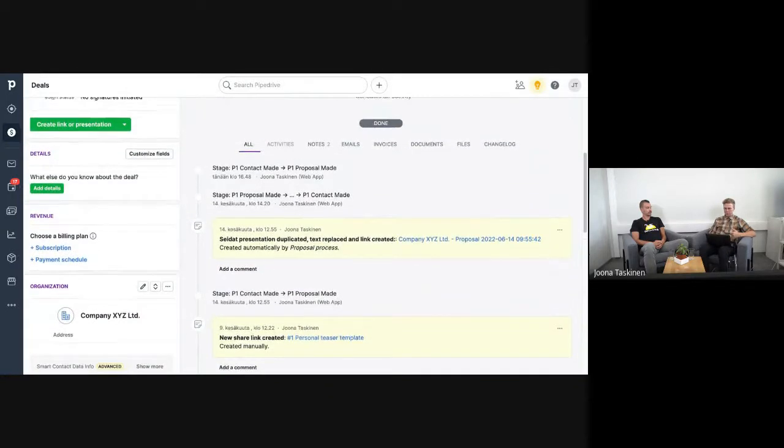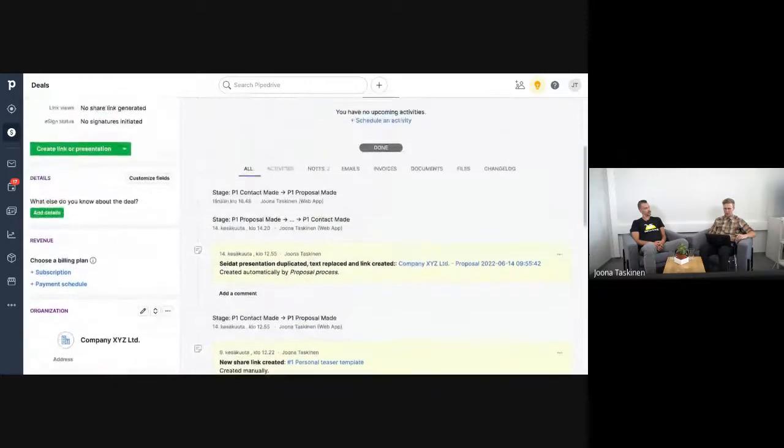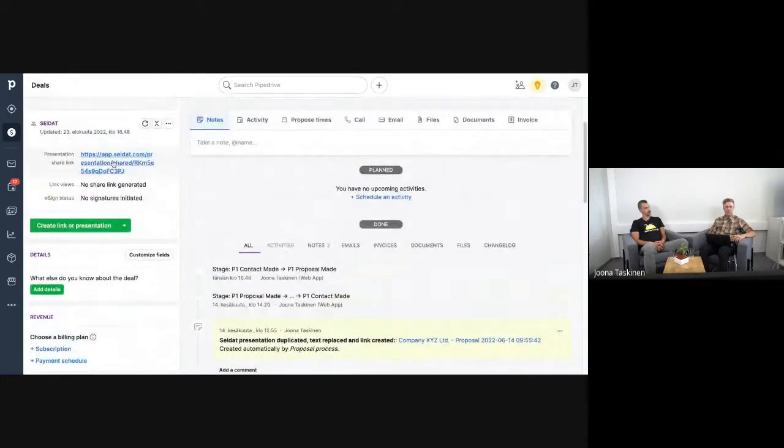But yeah, from here, actually, this is a bit older deal, so it only triggers once per automation, so it didn't trigger again. But anyways, we have notes here, and now I'll simulate that a customer opens the link.